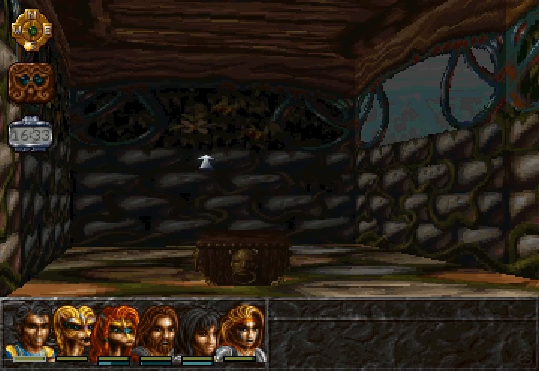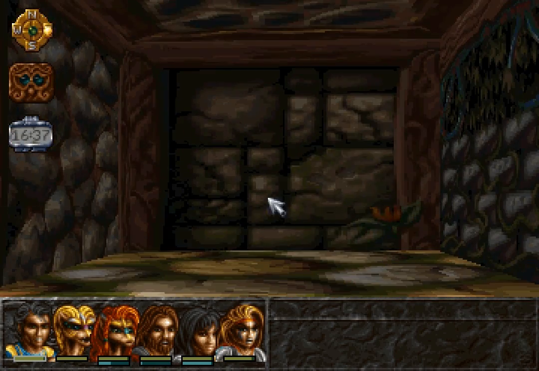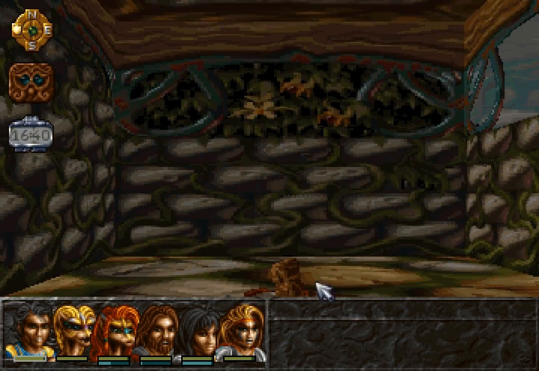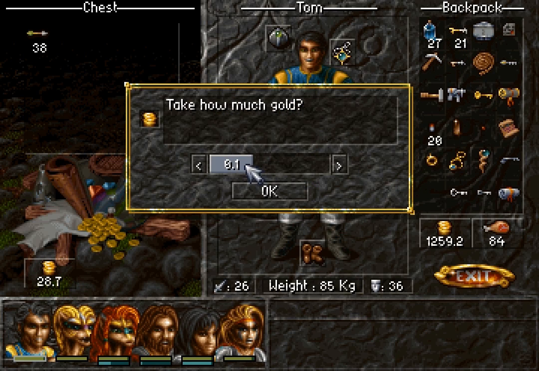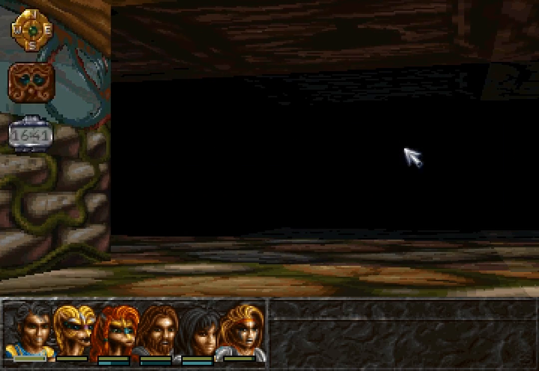We'll take these rations, though. Rations are always good. And in this corner is a small pile. Is it over here, or is it... No, it's behind us. There we go. Over here is a small pile of loot. There are 38 arrows, which we don't really need. The lockpicks aren't bad. We'll take them, and we'll take the gold with us as well. Gold is always good. Anything else in here?